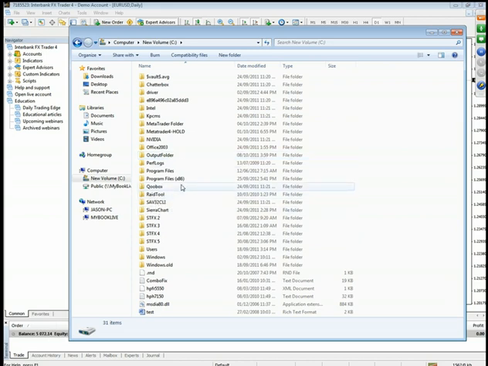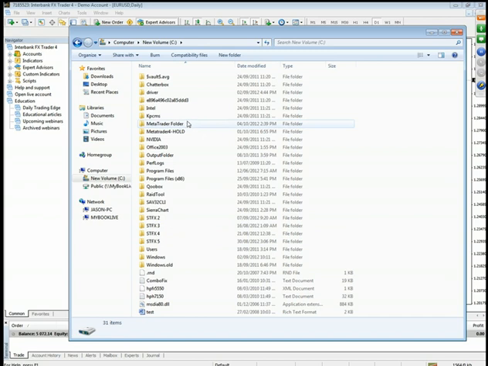This here is Windows 7, and because there are problems if you install it inside the program files with Windows 7, what I've learned to do from Forex Factory is create a folder inside the C drive, but not inside the program files. I've installed different programs in different folders in here.